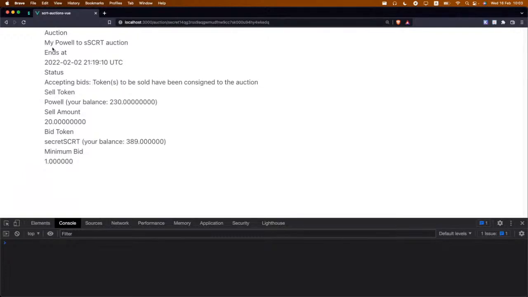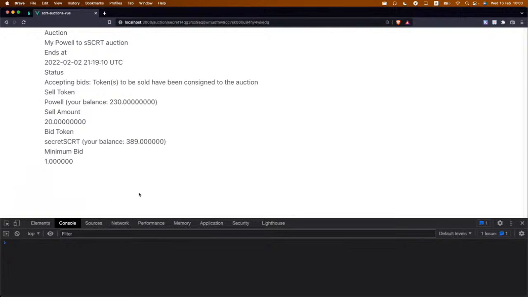In order to do that, we'll need to put a form on the page with an input in which we're going to put the amount to which we want to change the minimum bid. After we submit the form, a transaction will pop up, and after the transaction completes successfully, the minimum bid will change to whatever number we input.